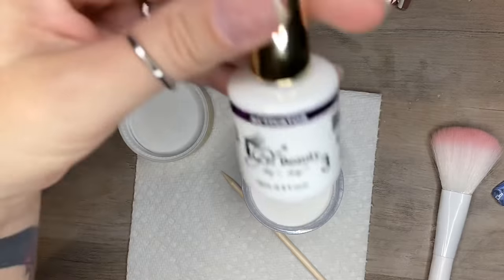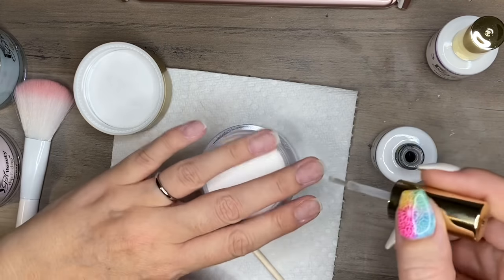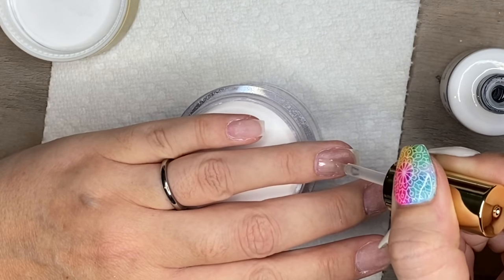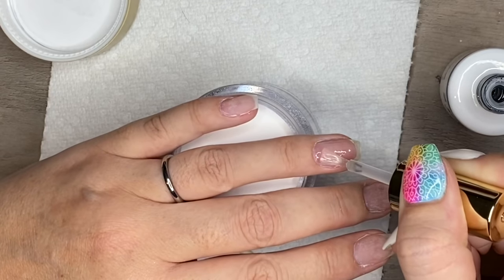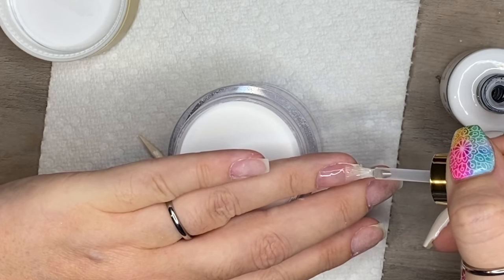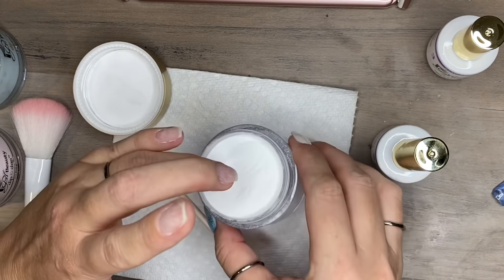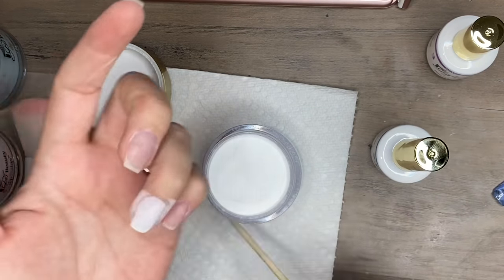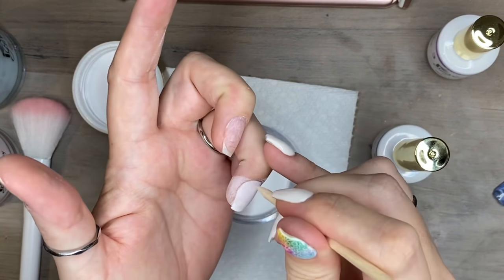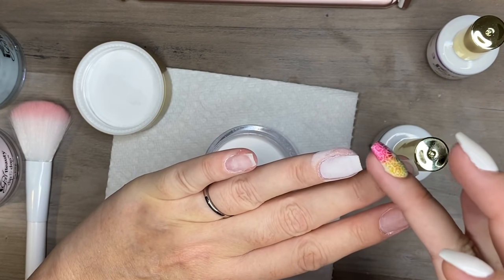So I have the iGel liquids here — I think they just repackaged their bottles, so I have the new bottles. iGel did send me their liquids to try. I've tried them twice now. The first time I tried iGel liquids, I'm going to be honest, I was not a fan. And I'm not even entirely sure why. I can't pinpoint what my problem was. Maybe I was in a mood that day, who knows. But I actually really like this base. It's very different than the Virgo and Gem, and different even maybe than Triple Vitamin — it reminded me a lot of Triple Vitamin.